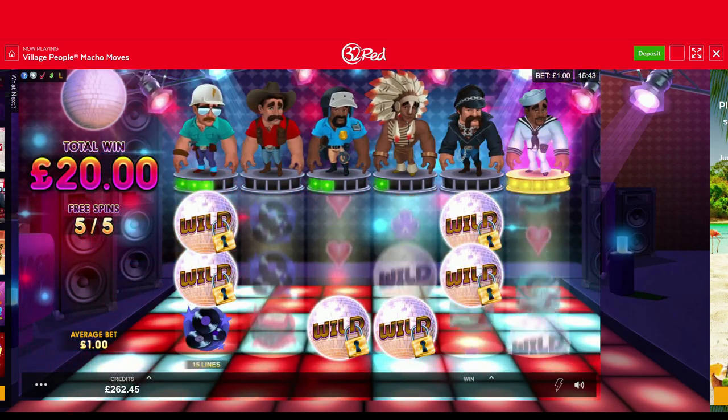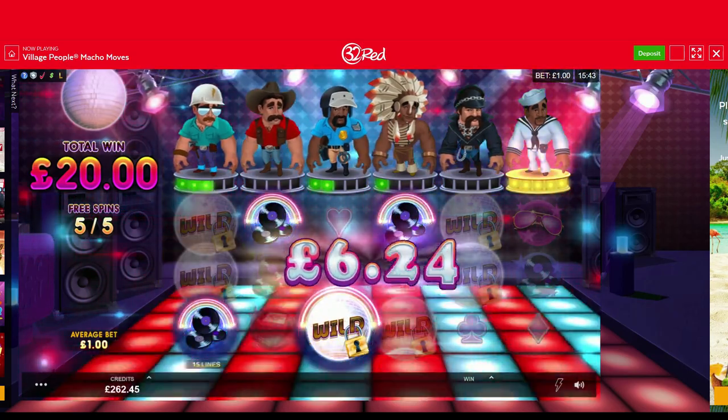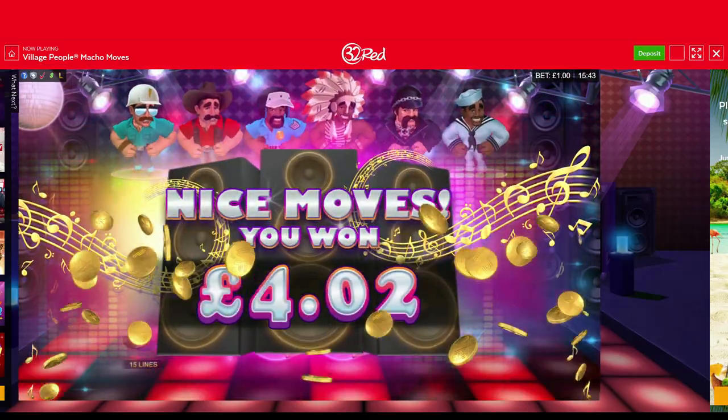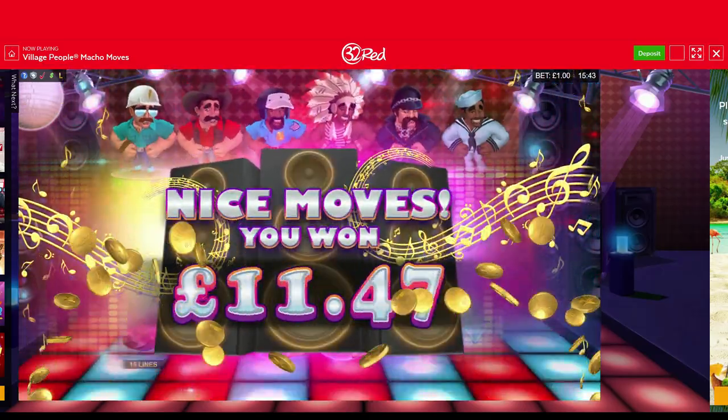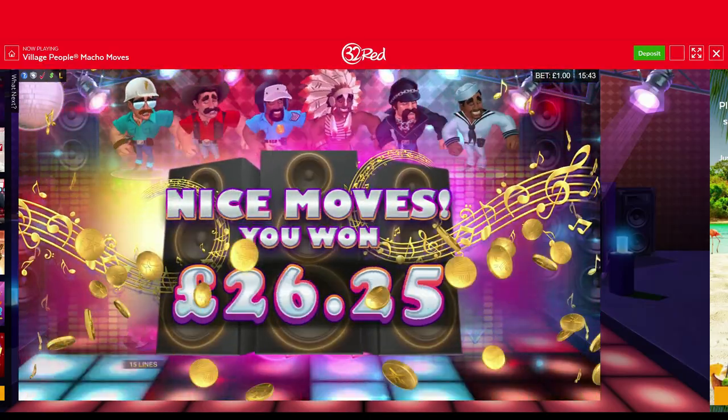Ooh. Oh, it's added 2 wilds. Can we get anything to go with it? Oh, it's not even a groovy win. Boo! Well, I'll take it. Finish there with our last and final bonus, £27.50. Well, how about that?